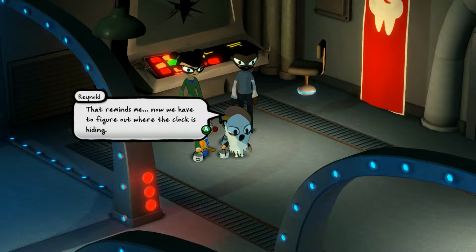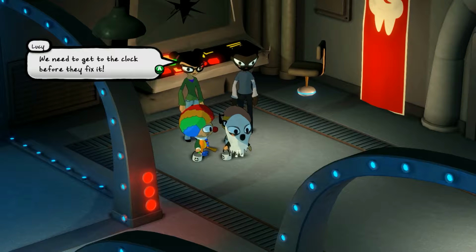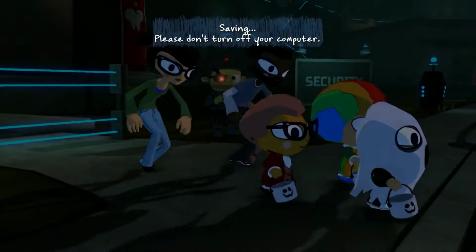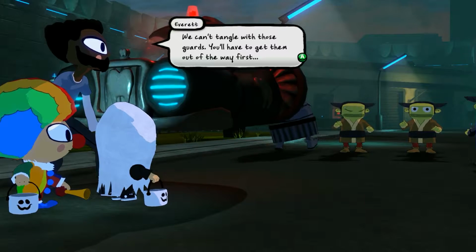That reminds me, we have to figure out where the clock is hiding. I've overheard the Grubbengar talking to someone at the research lab about it. Yes, on the other side of the compound. We need to get to the clock before they fix it. Well, what are we standing here for? Let's go. We're standing here because we're sneaking past that guy. We can't take it with those guards. You have to get them out of the way first.